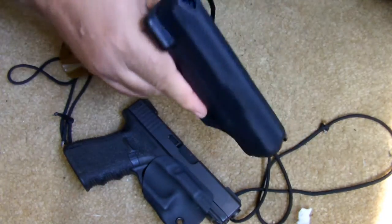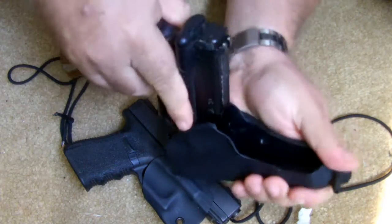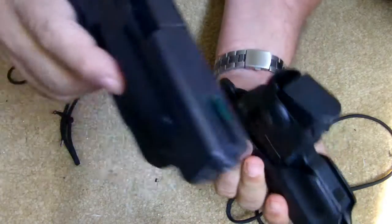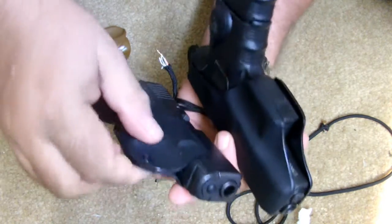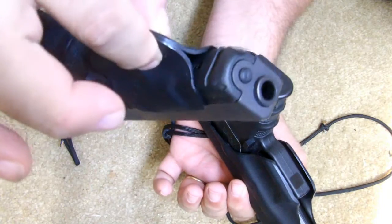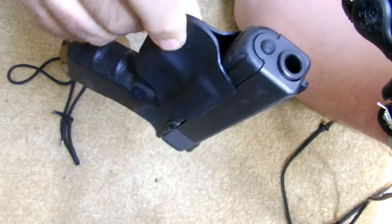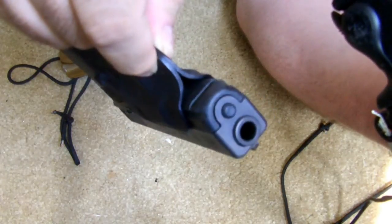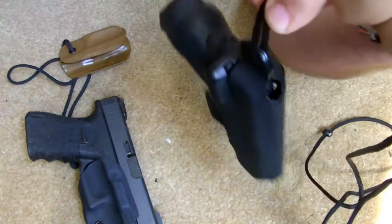The Sheath works very similar in manner, but it's more of a clamshell design and you can release it from here. The benefit is that even though I could carry this — and I feel the retention on it is very, very good — you're carrying the gun in sort of this position with the lanyard hanging upside down. Not that it's a bad thing, but it's sturdy. I'm not worried about it ever falling out.